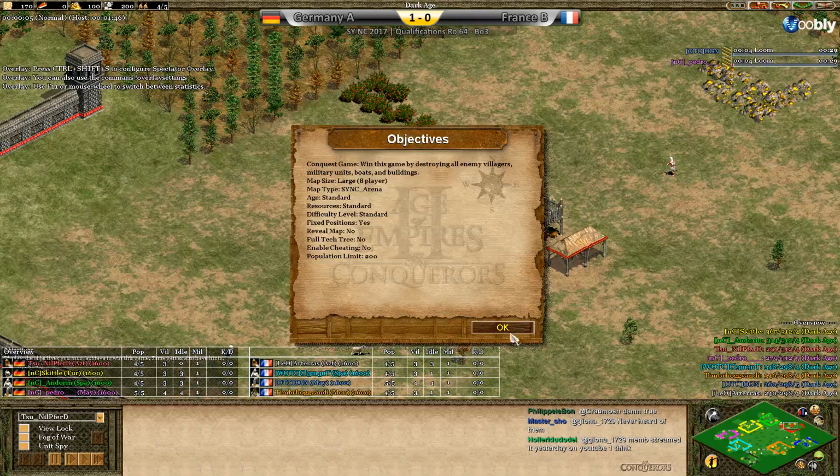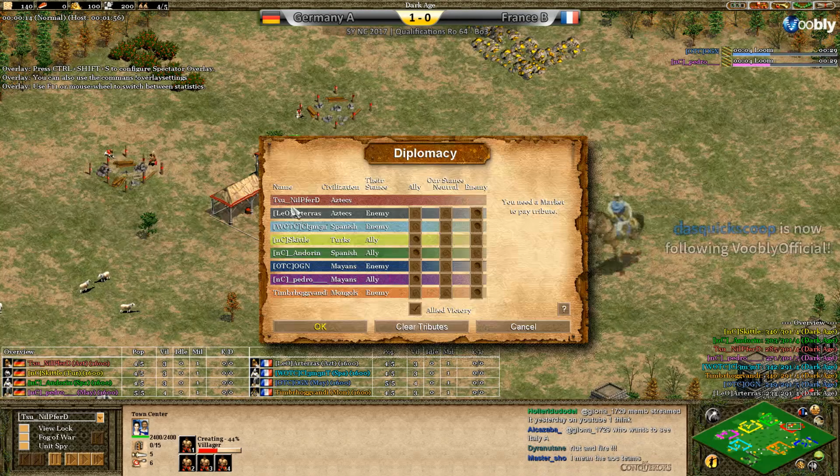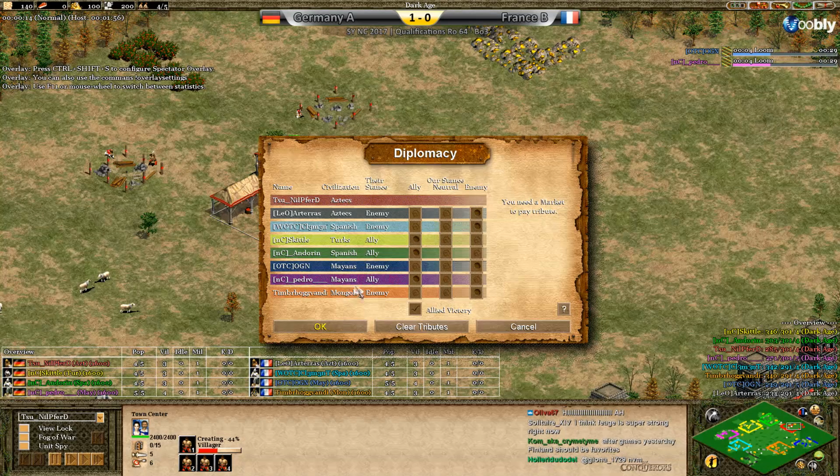Yeehaw! It's Arena, the Nations Cup Arena. Let's see the civilizations. Aztec, Turks, Spanish, and Mayans for the German team, while for the French team, Aztec, Spanish, Mayans, and Mongol. So Skittle has the Turks, the different civ on the German team, while it's Mongol for the French team. The other three civilizations are the same: Mayans, Spanish, and Aztecs.